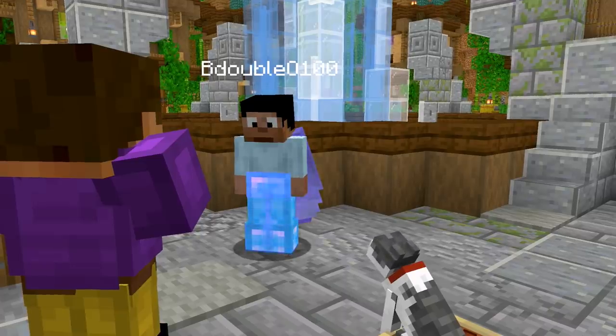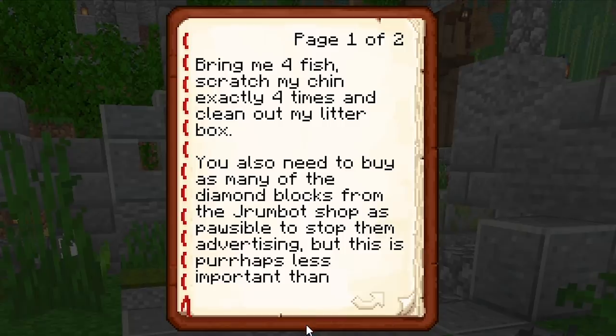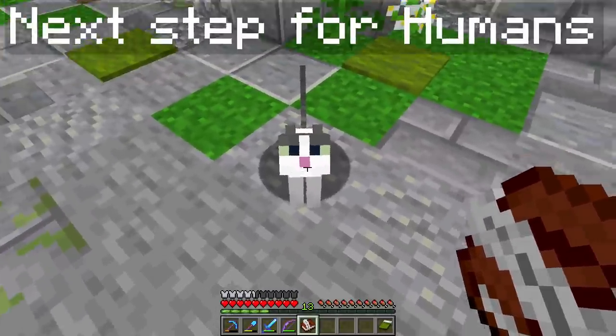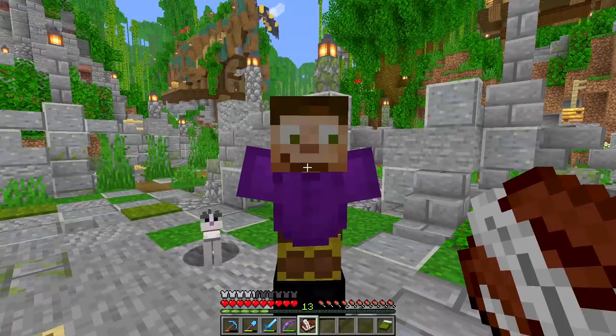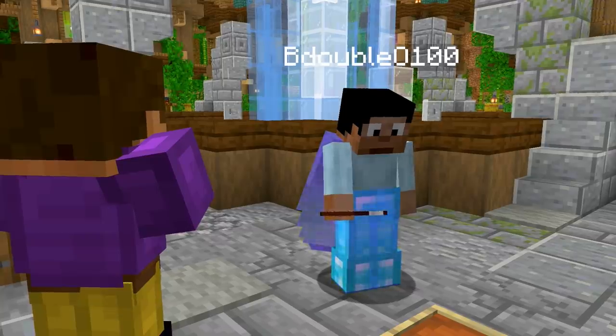I feel like this is important for our campaign, if that's all right. Bring me 4 fish, scratch my chin exactly 4 times, clean out my litter box. Okay. Here's a scratch on the chin. There you go. I don't have the fish on me, but clean out the litter box. Scar, you can do that. Yes, I can. Of course you can. Perfect. Okay, let's read the rest.